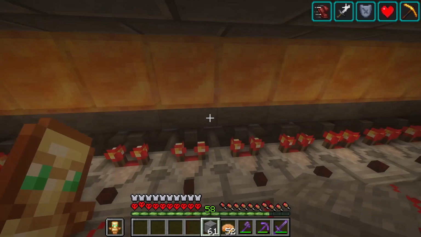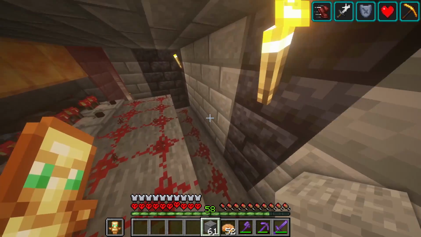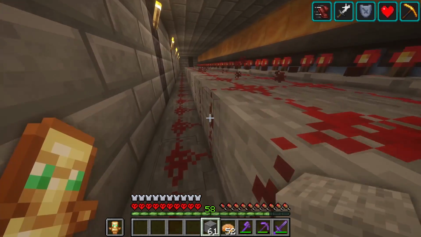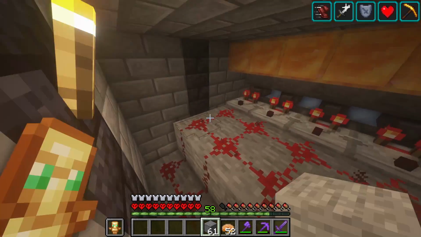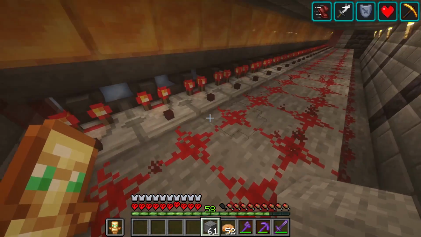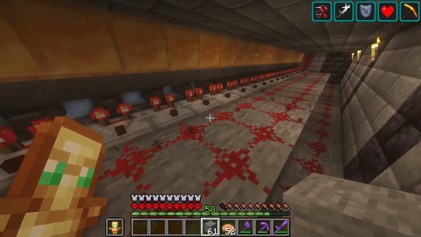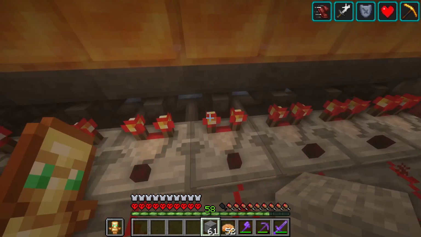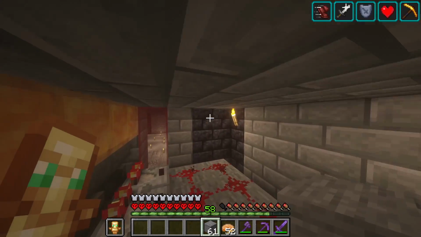That's why the packed ice, stone bricks. So, because of this redstone here, I don't know the full reason why this redstone works. It just works. I looked up how to make one, and this is the way that everyone uses it to make it work. So I think this just makes it so that the hopper only filters out one item.